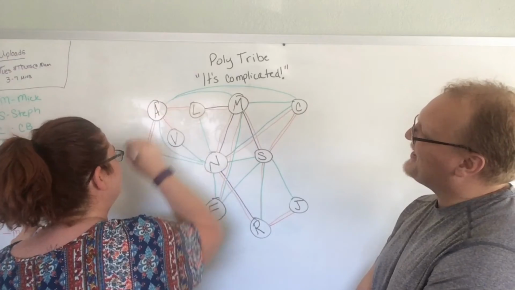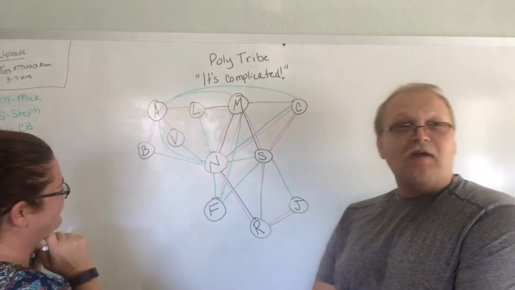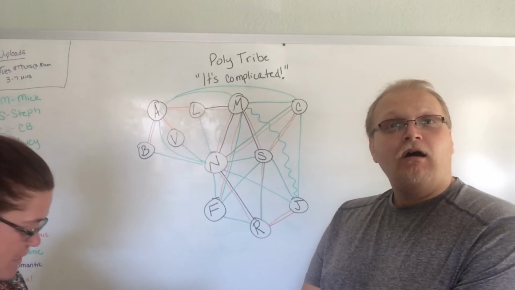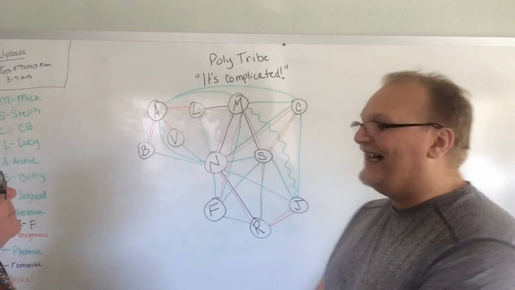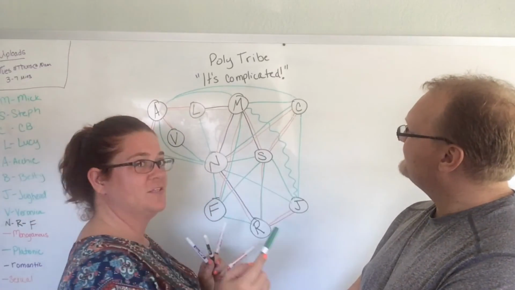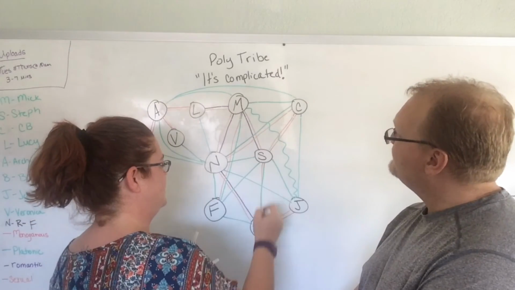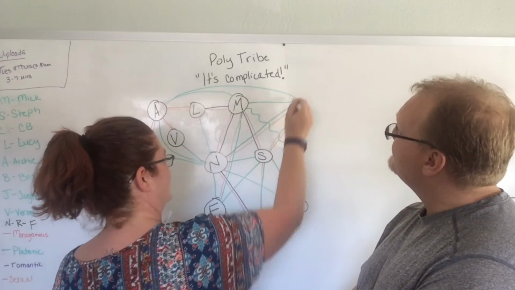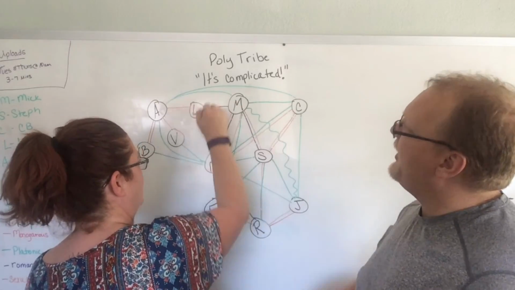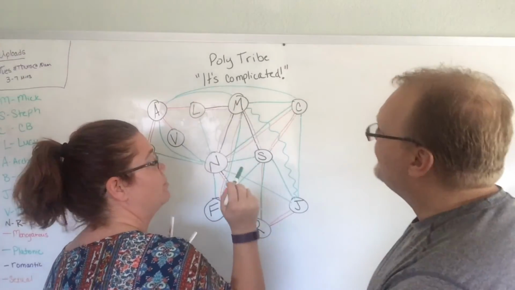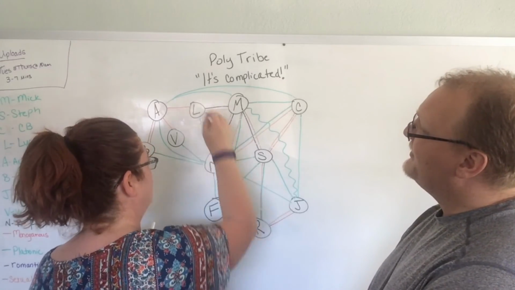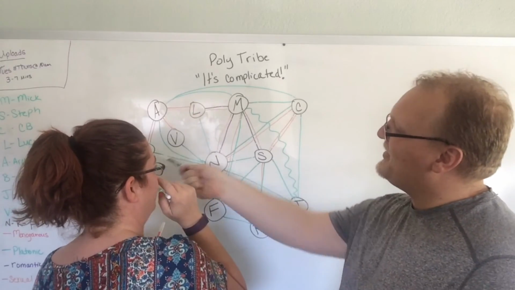Wait, step back for just a second. Let's get a progress shot. Everybody's friends if you can't tell. Okay, so to break this down. Oh my god. I am married to this one. I'm in a romantic relationship with this one. I have had a sexual relationship with this one. My husband has had a sexual relationship with this one. You have had a romantic relationship with me, with N, and with L. Yeah. It's kind of a paint by numbers. And you've had a platonic sexual relationship with this one. But you've had a sexual relationship also with N, with L, and we didn't draw it in, but yeah, with B and V as well.